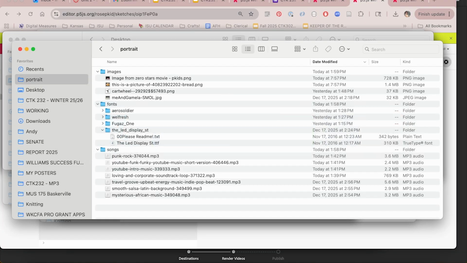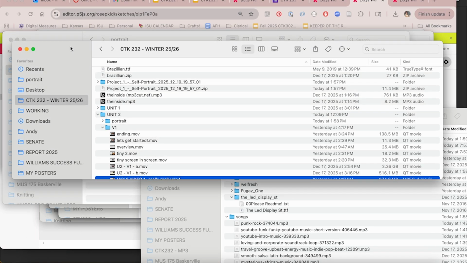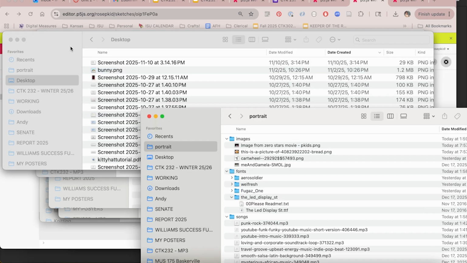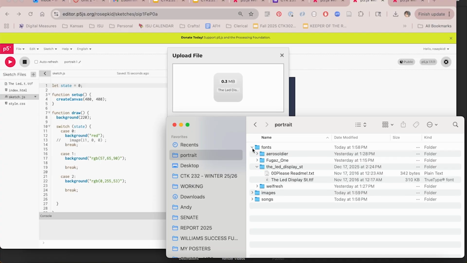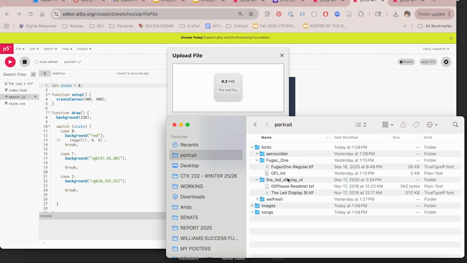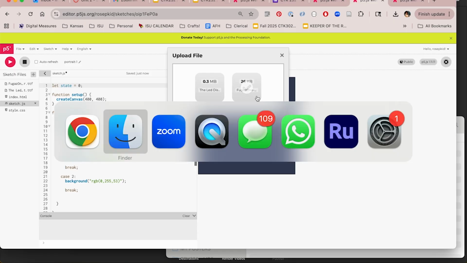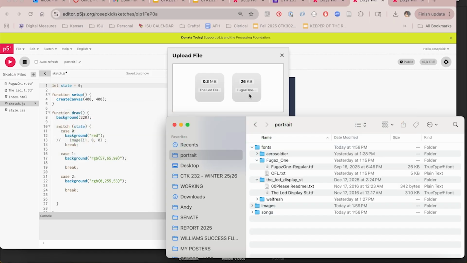Let me see if I can drag. You guys will see, I've noticed that sometimes you can drag stuff and other times you can't. Okay. Also, look at how that's just sitting there. That's really worrisome to me. It looks like it may not have worked. So Fugaz 1, that one looks okay. You drag that one in there. That one got a check mark. Oh, okay, that's how they look, I guess.